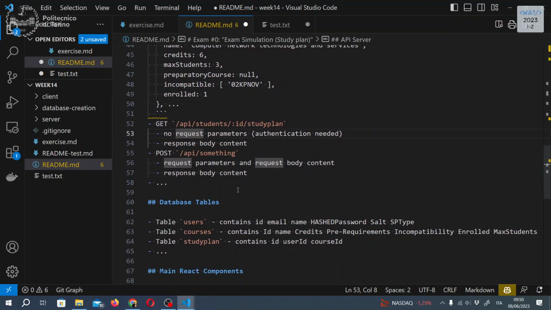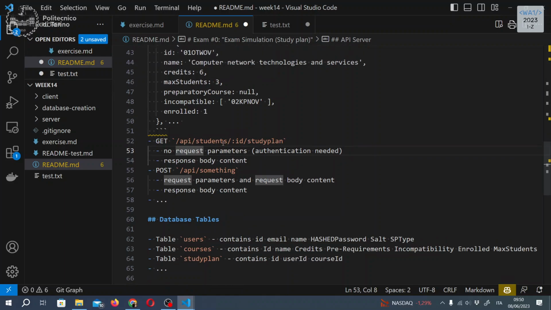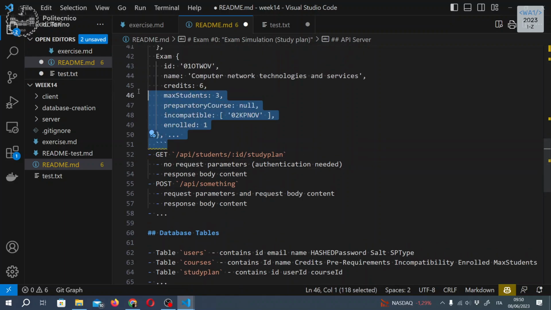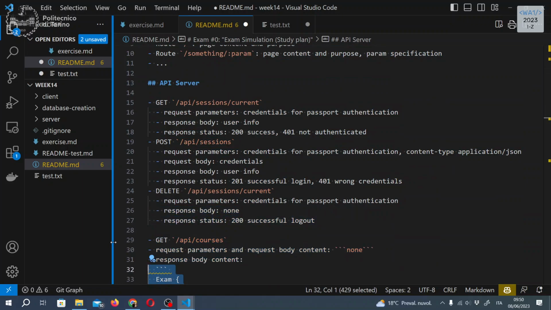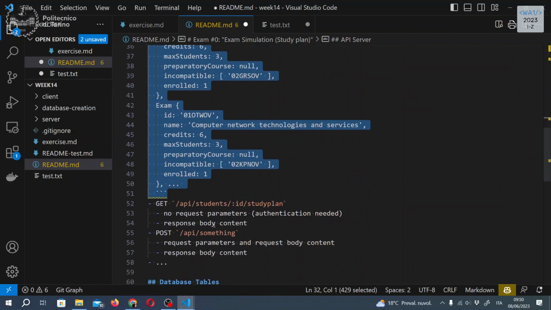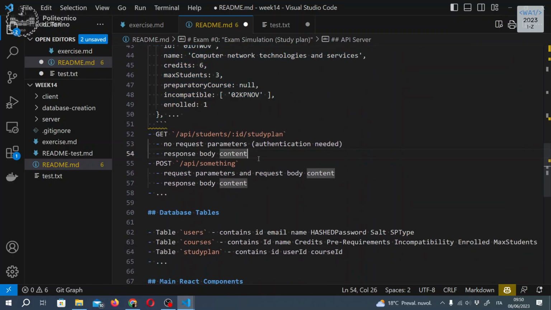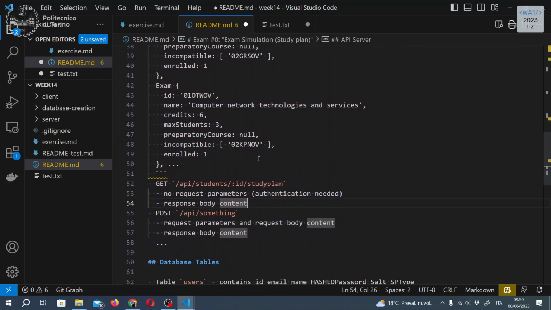And which kind of response body do you imagine to have? Let's start copying something that could be useful, but which kind of response body do you imagine? List of courses created, just the ones inside the study plan.